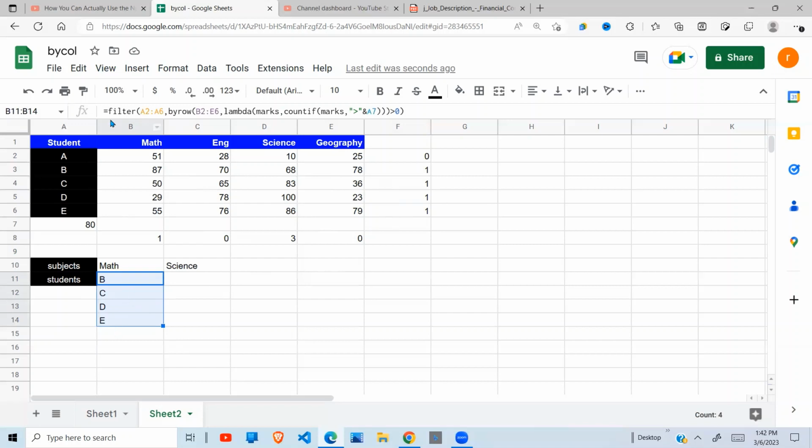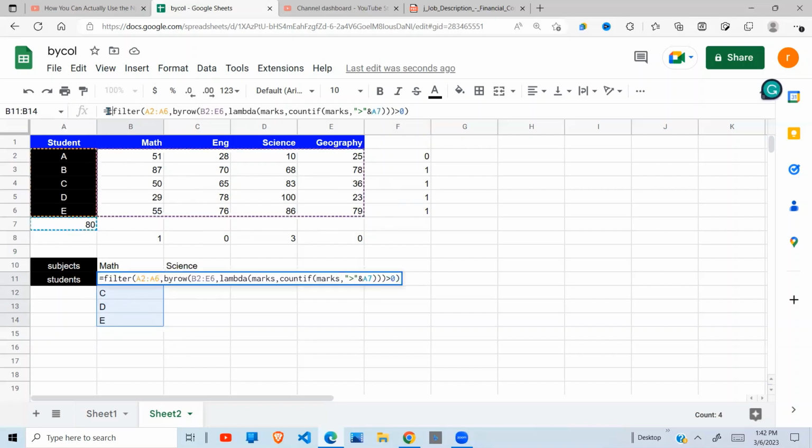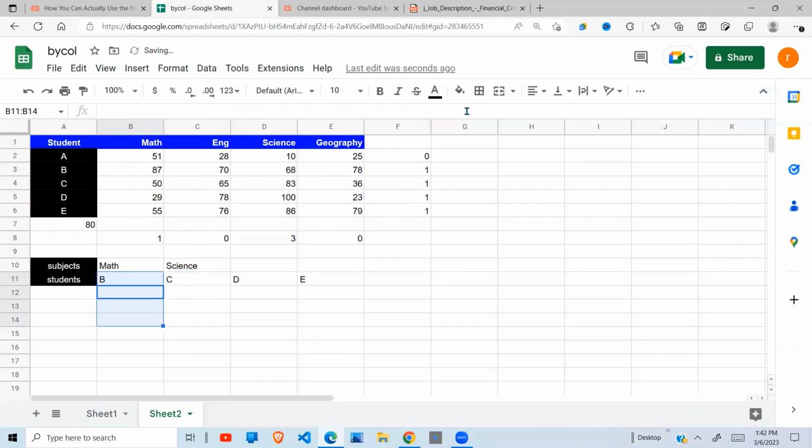You may not want it in this format, you may want it in a row. If you want it in a row, no problem. All you have to do is wrap it in the TRANSPOSE function, which will turn the column into a row. The moment I change this to maybe 30, you see all the subjects and all the students are returned. When I change it to 70, I get four students, but all the subjects. So it is very dynamic, as you can see. For example, now student A has no value above 80, but if I make this one 81, you're going to see that the student appears here. You can see A appears because now he has 81 as shown above.